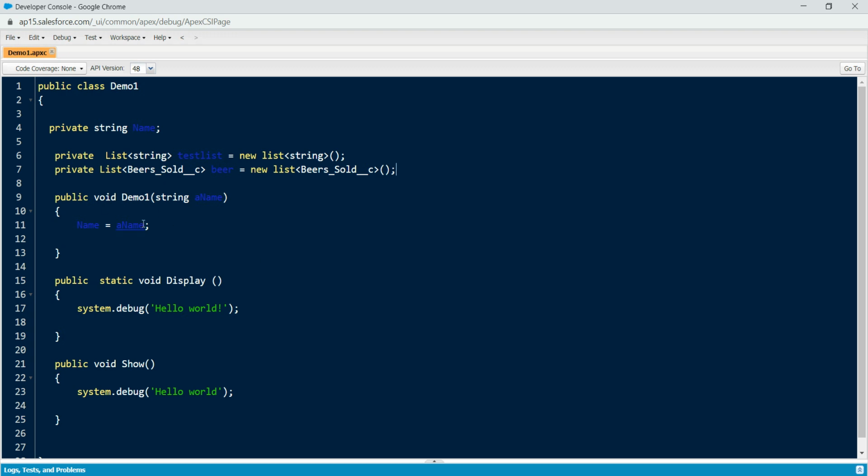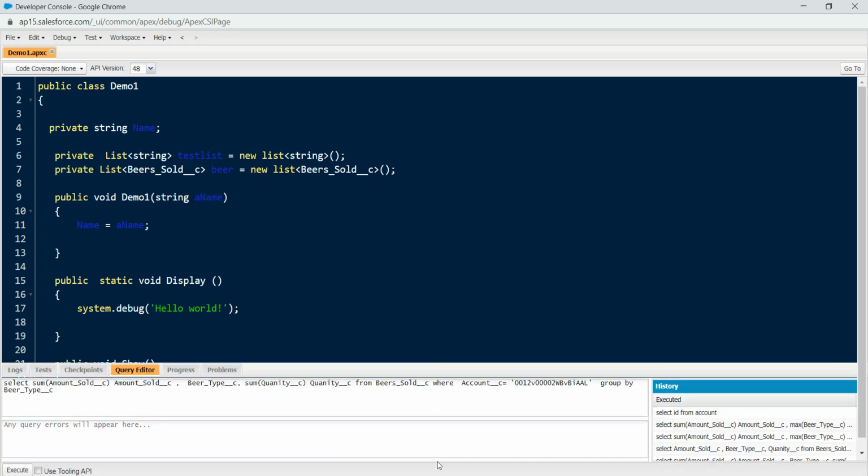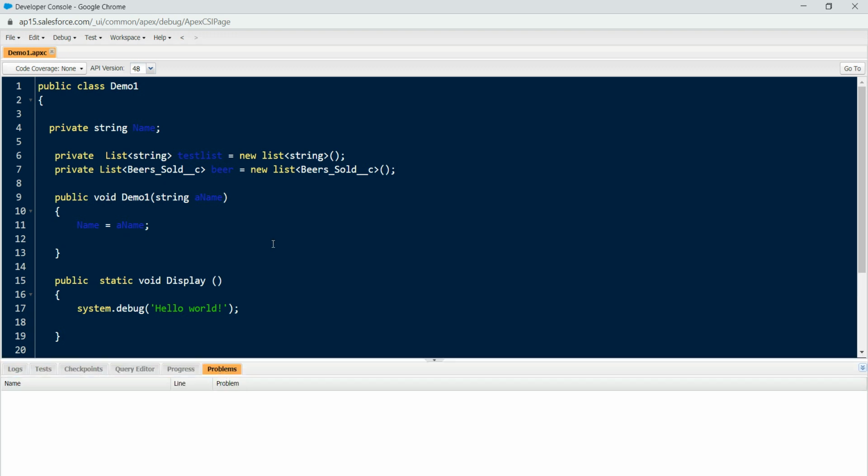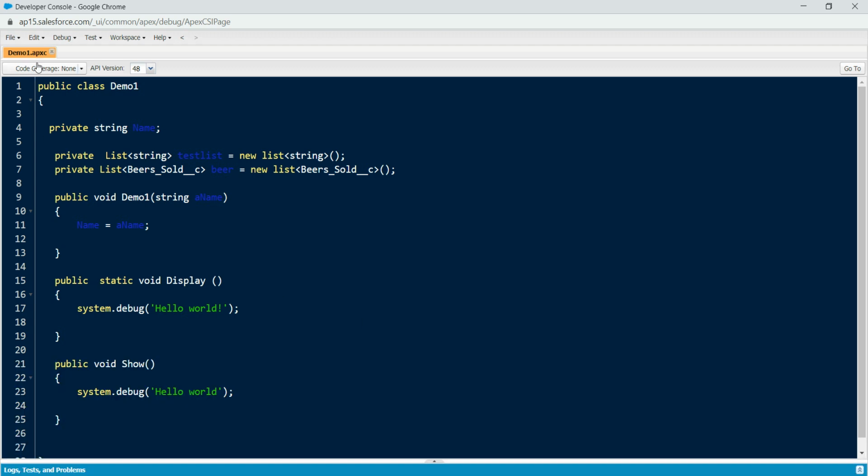Okay, so when you do Control S, if there is an issue, you can see it here under Problems. It will display if there is any compilation issue or syntax error. If not, you will see nothing, so that means it's saved. You can also see an asterisk at the top here. For instance, if I make some change, that means this file is in edit mode and you need to save it. So when I do Control S, you can see it's saving, and it's saved. Pretty handy.